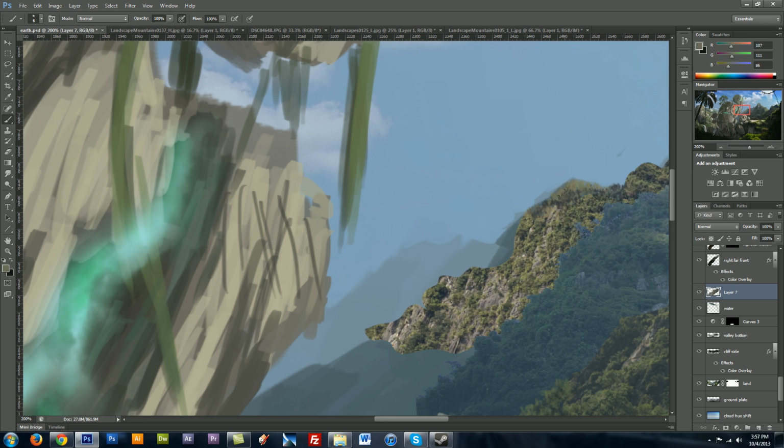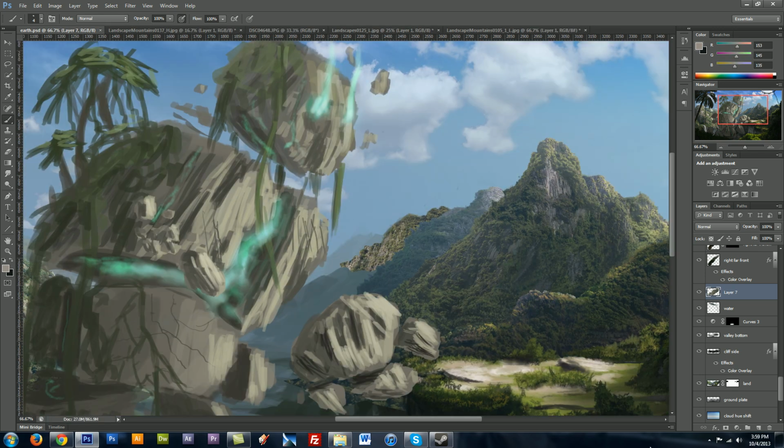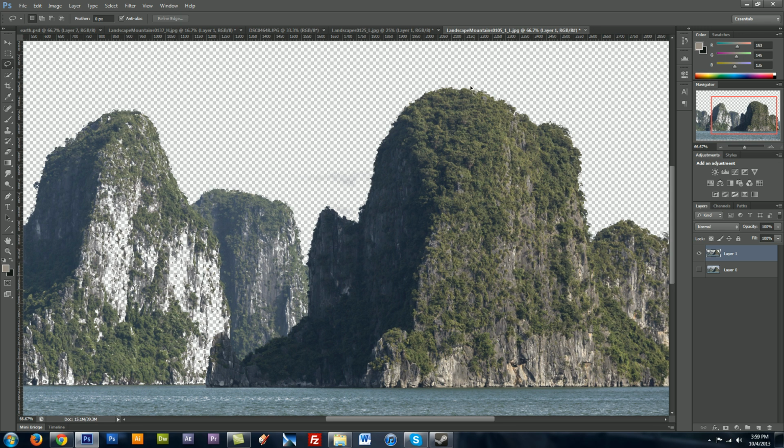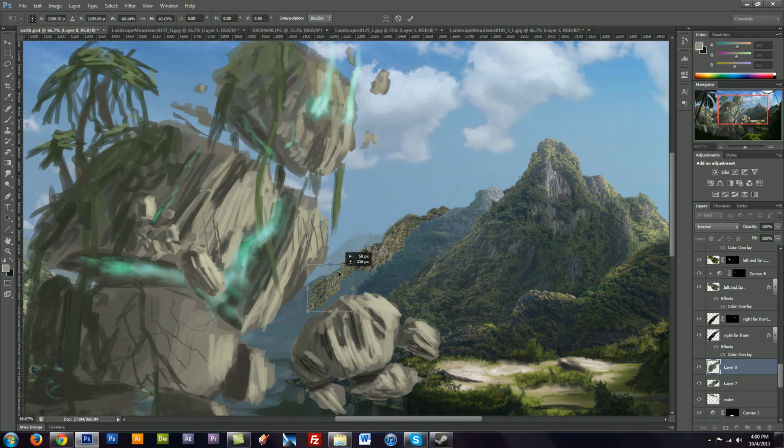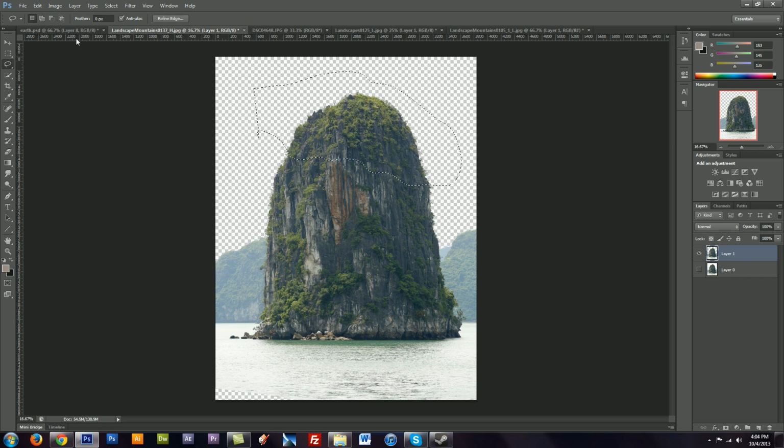And this is where, when I mentioned that you want your photos to conform to what you've done, that comes in handy. Because I know what to look for, I know what to grab out of these photos, and I know how to connect them together to make it look how I want them to.